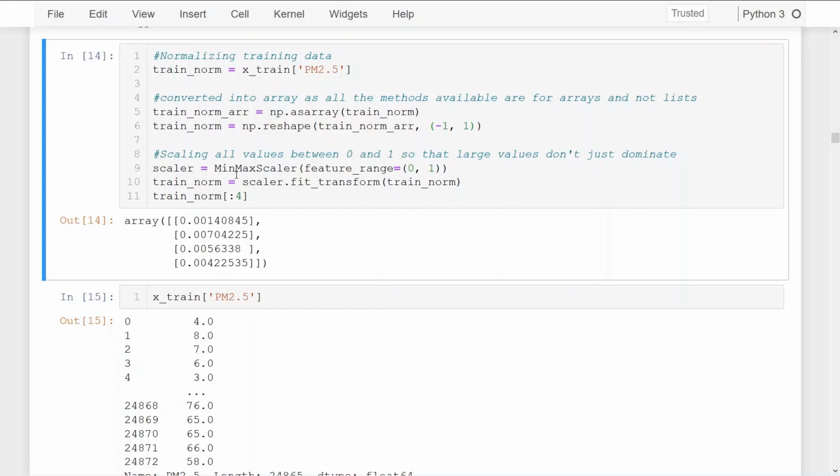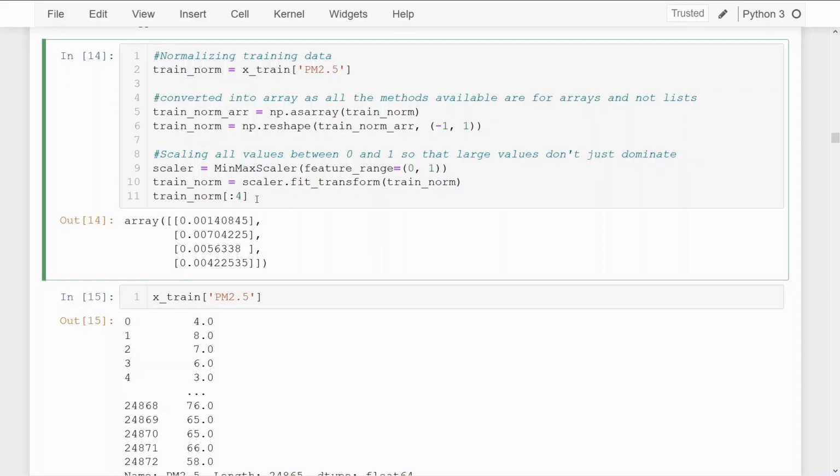Then now comes scaling all the values. So we can use MinMaxScaler from scikit-learn, and it takes as argument feature_range, which is a tuple. So here we specify the starting range as 0 and the ending range as 1. It is a very common and standard practice to scale all the values between 0 and 1. So essentially here we are creating the MinMaxScaler object, and we are creating an instance of the object in the scaler variable. Now that we have defined the actual object, we have to fit this particular training data to this object. So we can use the method fit_transform and pass in the argument of what we want to normalize. So here I'm passing in train_norm, and then you can assign it to the same variable.